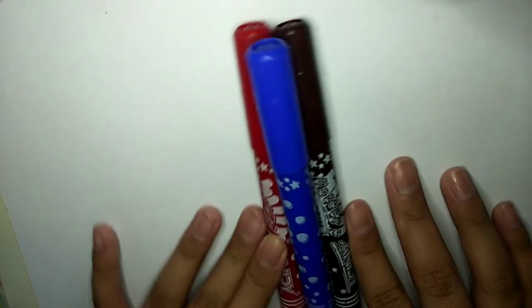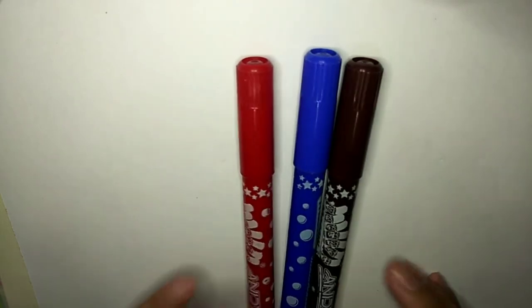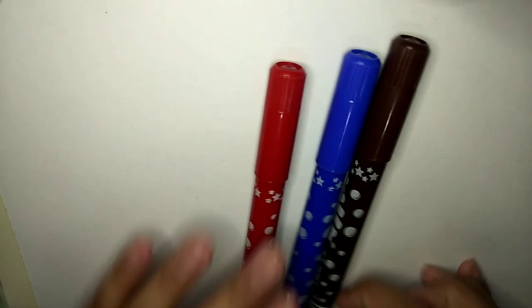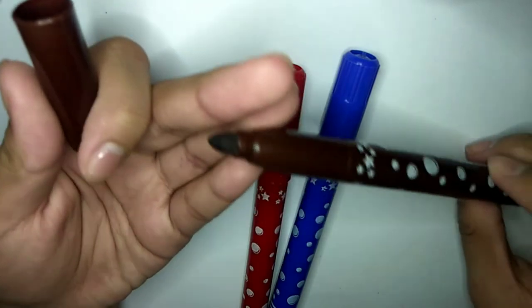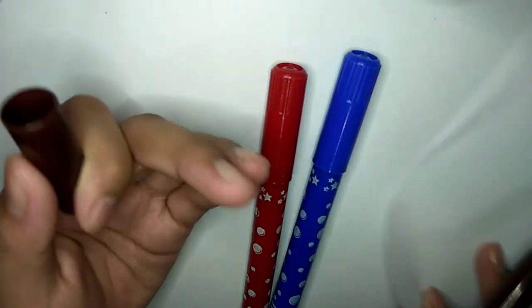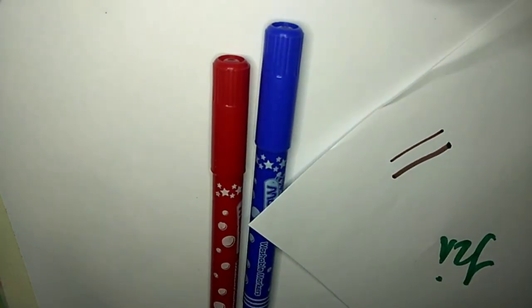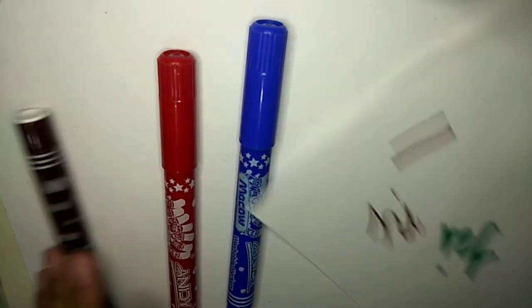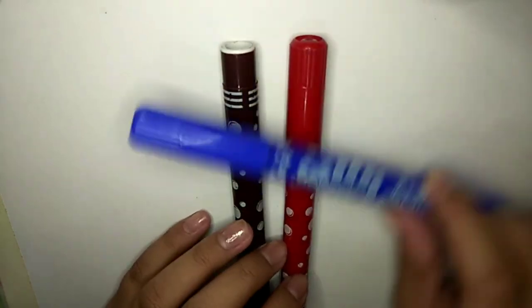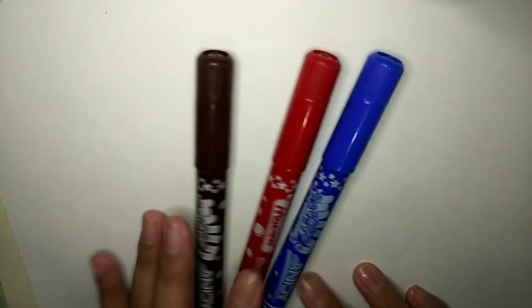Next, I have these Marco markers. They're so little na ngayon. Dati ang dami nila. So, these are Marco markers from the US also, the same as those artist brush pens. These are normal markers only. They are broad type, and they are fine tipped. Yan siya. They can create naman, kaso ang hirap lang kasi nilang i-control. Diba? Hard. So, I have a blue, a red, and a brown. So, you can buy them in the US, the same as those artist brush pens. So, let's move on to the next one.